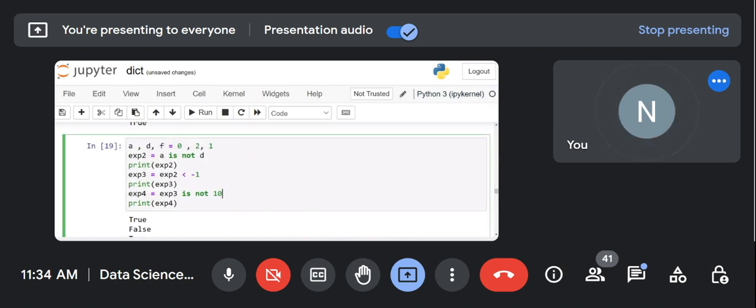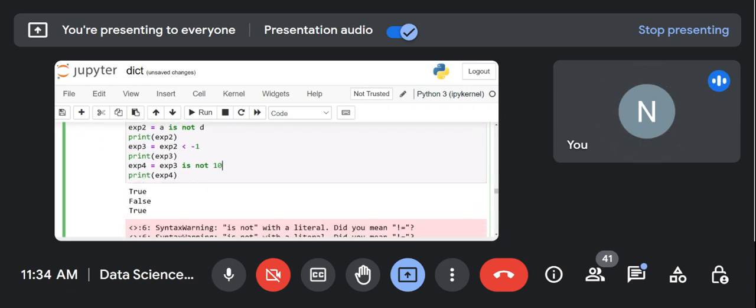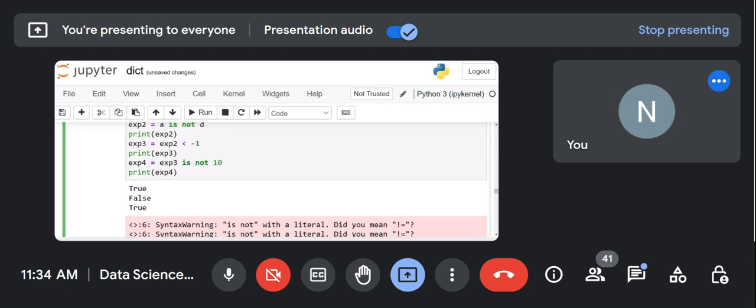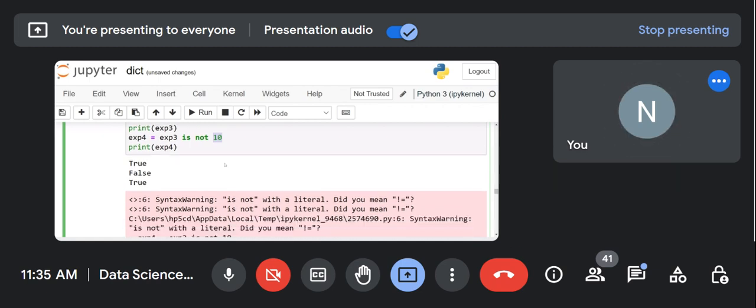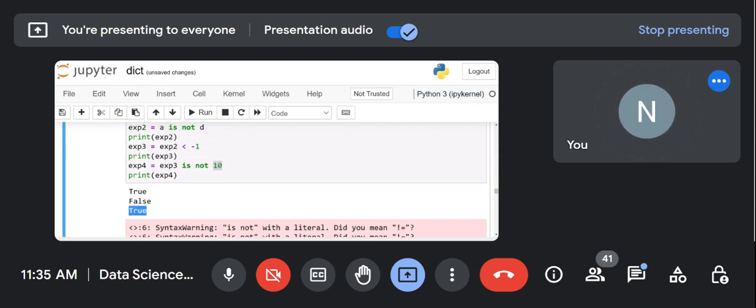Actually, it's not 10, it's true. Why? What is exp3? The result of this expression exp3 is false. So what does exp3 carry? Which value is it carrying? So am I comparing false is not 10? False is not 10. It's true.